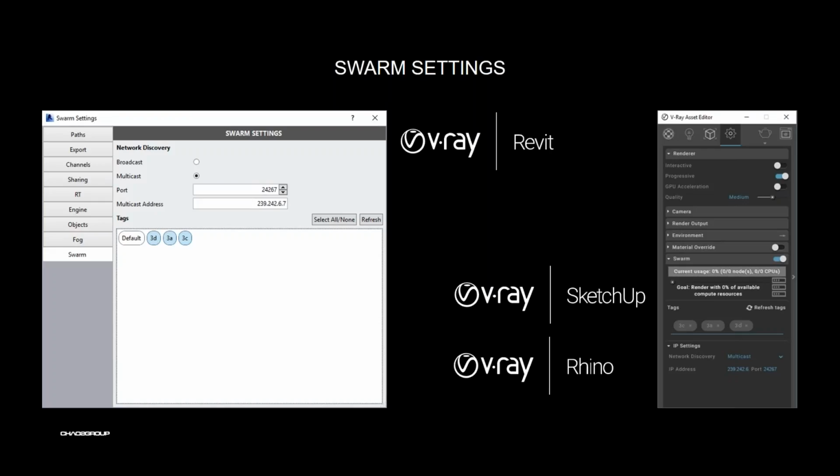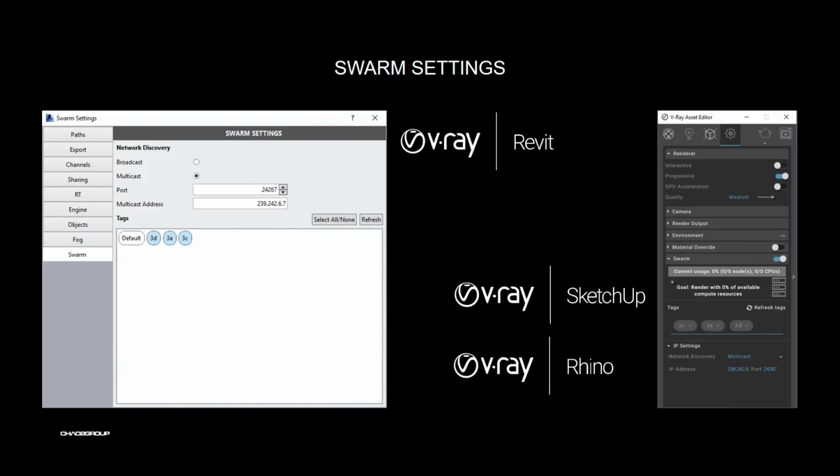So here in REVIT, the Swarm settings are divided into pieces. The first is network discovery. By default, it's set to multicast, and this is if you have not only one, but different networks in your company.